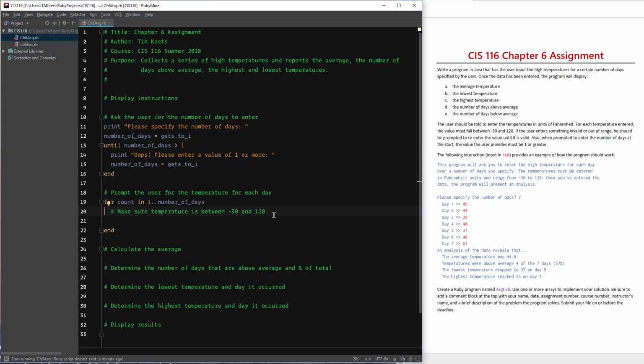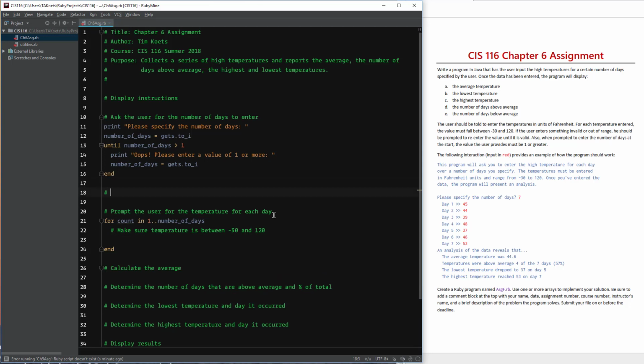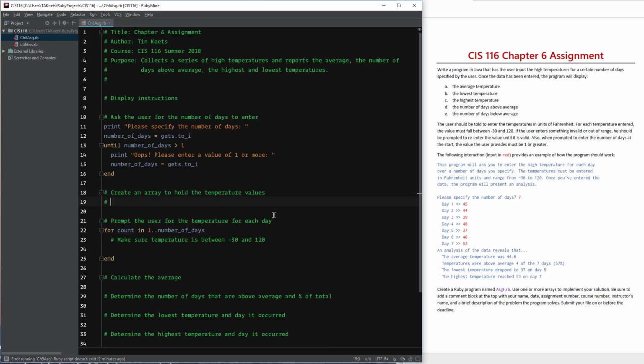Now we need to create an array to hold all of these temperatures. So I'm going to go in, before I prompt here, and create an array to hold the temperature values. So we'll say temperatures equals Array.new. So that tells Ruby to create an empty array, and we're off and running.